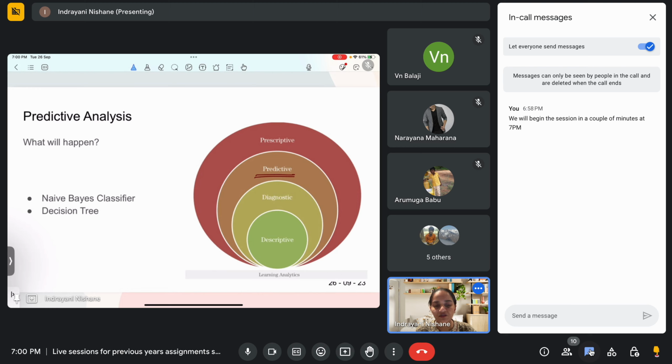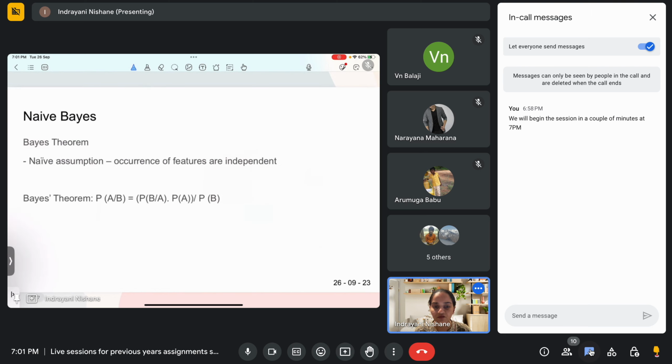So many of the concepts of result interpreting we have already done in previous weeks, and the major application of knowledge would be applying the Bayes probability theorem to predict the classes when we are using the naive Bayes classifier on our data. And decision tree has new concepts of entropy and information gain. So we'll quickly revise that. I'm going to assume that you all have watched the lectures and come for today's lecture.